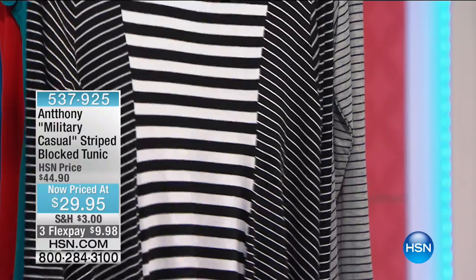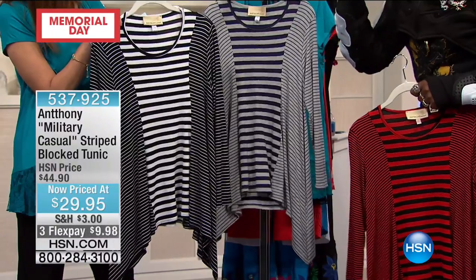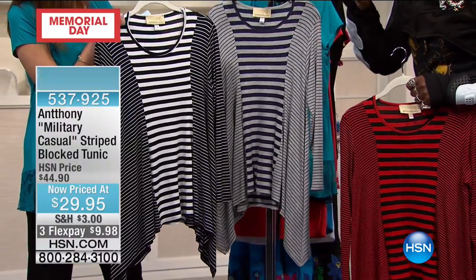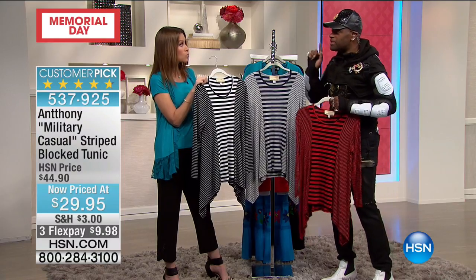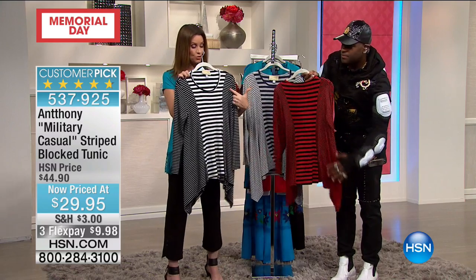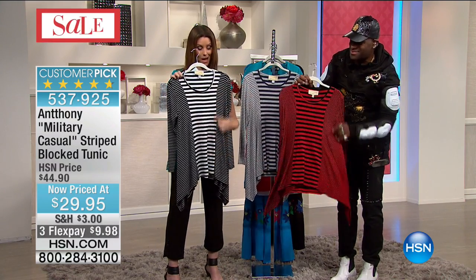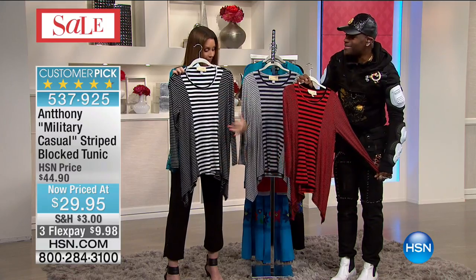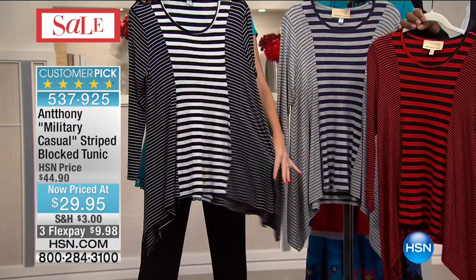The trick to these stripes is that they're one by one-and-a-half inch by three-eighths in width — so it makes you look smaller. Don't ever buy into that 'women cannot wear stripes' because it's all about the size of the stripe. You stop that big stripe right in the middle of your body and you give yourself a waist, and then you do that beautiful shark bite hem.